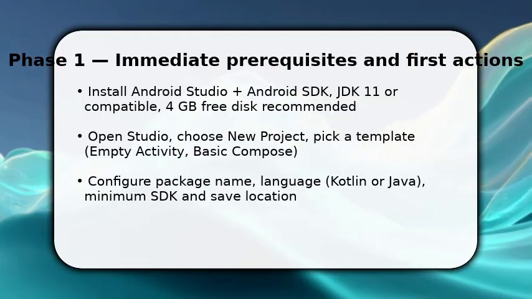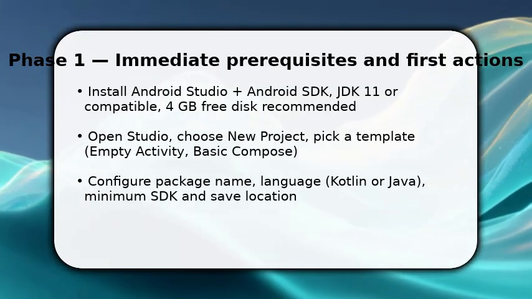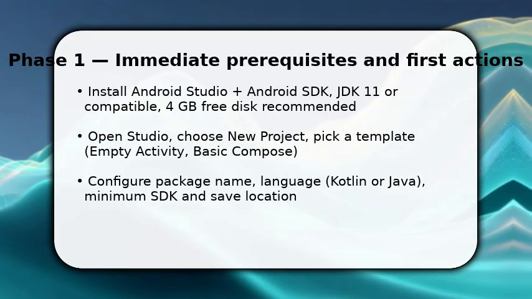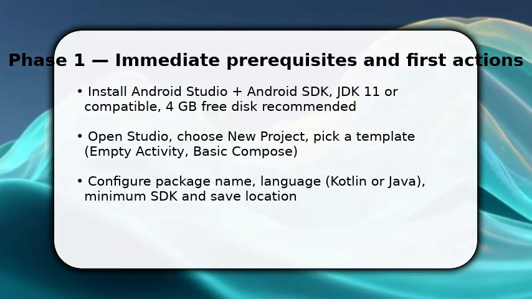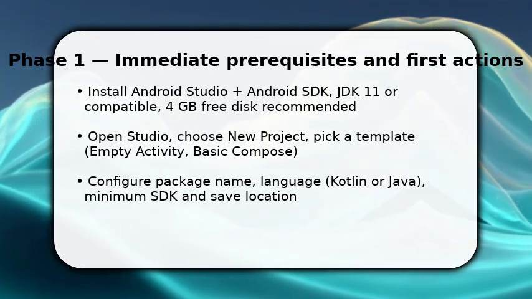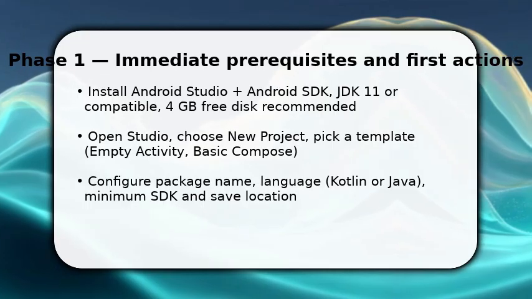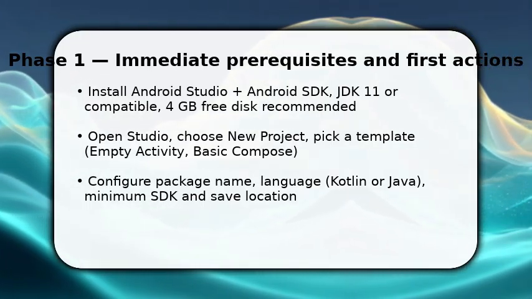You install Android Studio and the SDK for a reason, to get the toolchain and device images. Once done, open New Project and pick a template that fits your app idea. This generates essential files. Make sure to set the package name and minimum SDK deliberately because they affect device reach and permissions. Choose Kotlin for modern apps. Pick Java only if required.